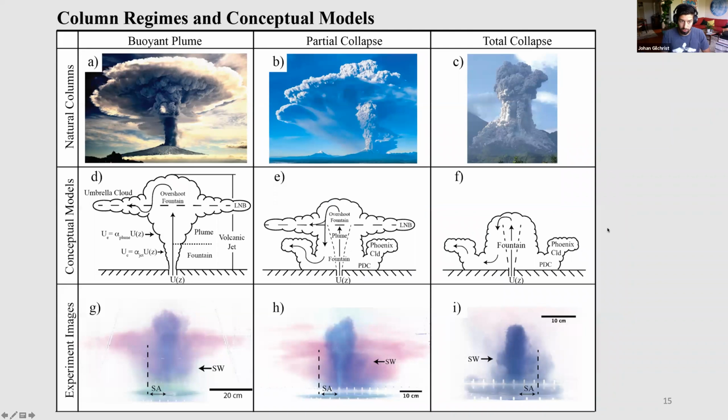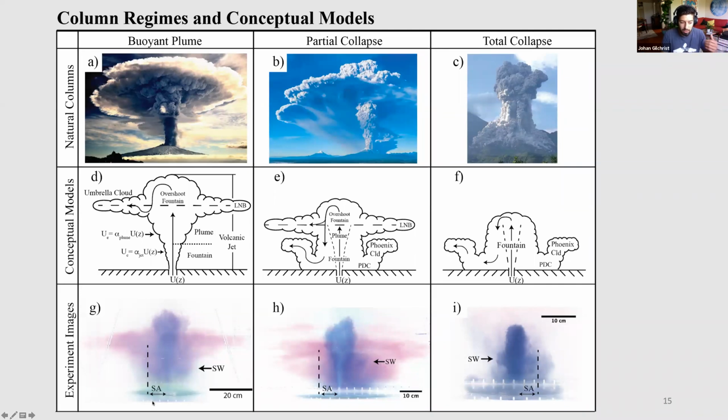Okay, so just to return to our conceptual models, we can see that at least qualitatively, visually, our experiments capture the overall features of each regime in terms of cloud spreading and sedimentation. In particular, though, what we've noticed is that the sedimentation along the margins of the jet in all of these regimes is not continuous. It is either intermittent or seemingly periodic. We see these packages of mixtures collapsing intermittently or periodically, and we call these sediment waves. They occur within an annulus around the jet that I'm going to refer to as the settling annulus.